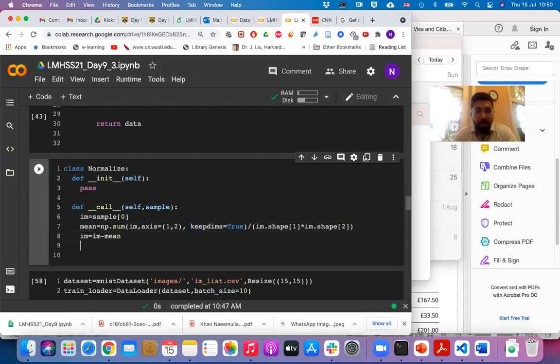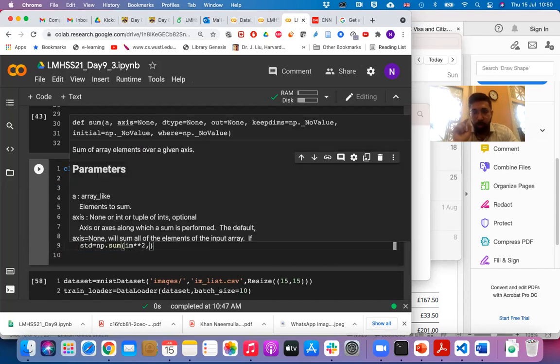Now let's normalize it. So we want to divide the image by its standard deviation. So standard deviation would be np dot sum image square, and we want to do it along rows and columns.